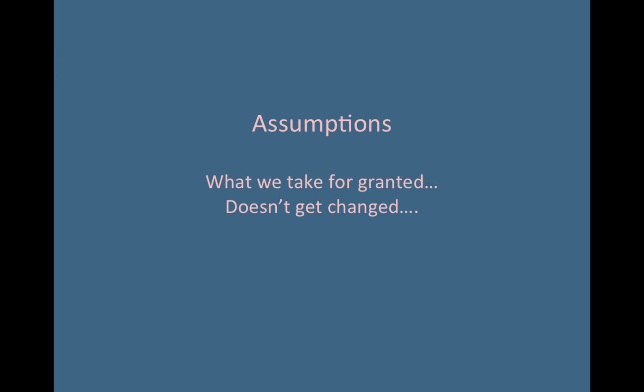So assumptions. These are the things we take for granted, things that don't get changed. We think are just part and parcel of the way things are. Developing the ability to go outside of categories means developing the ability to question assumptions. And here is a good example where creative thinking is not very unlike critical thinking.